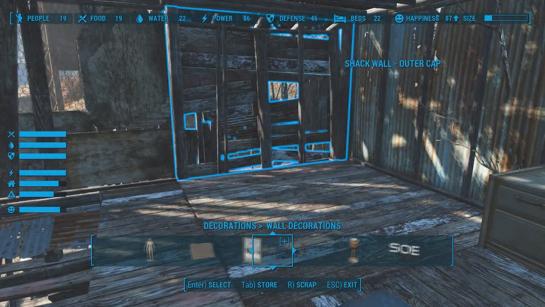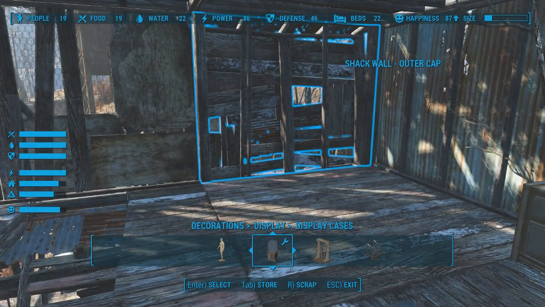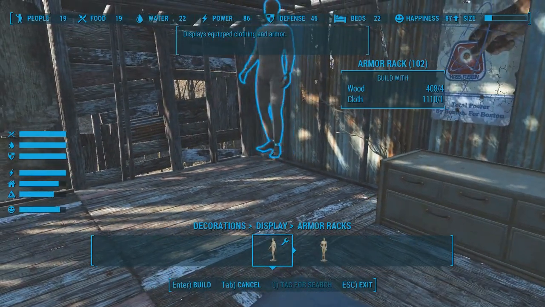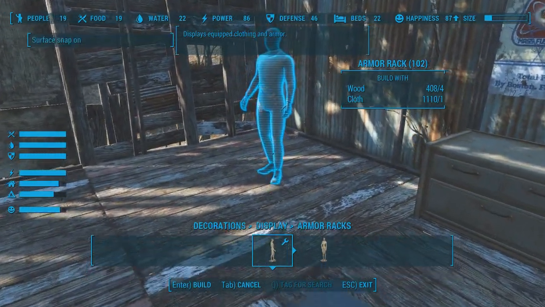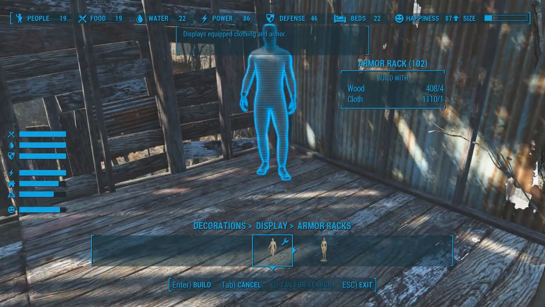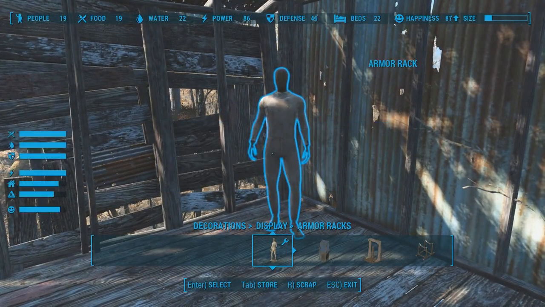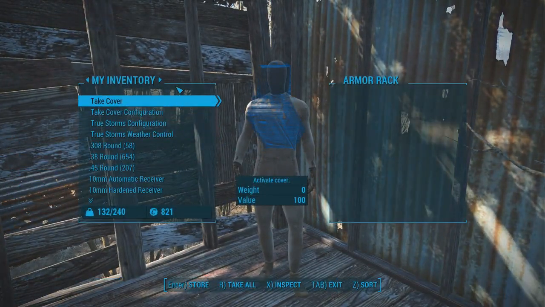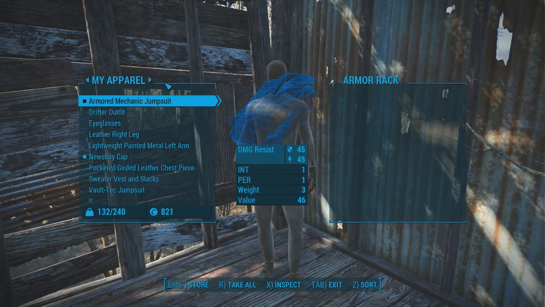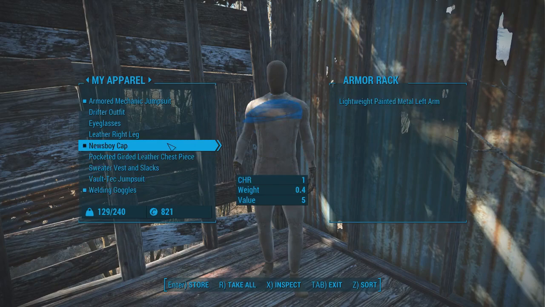Any suggestions? If you want to see something in particular in here, I am all ears, bro. Armor rack could be cool. Up in this corner. It looks kind of creepy, though. Wait, we need to put a surface snap back on. But something like this in the corner. Yeah, yeah, yeah. Now, how do you interact with this stupid thing? I've never even placed one of these, TBH. Use armor rack. Am I even carrying around any extra armor? My apparel. Drifter outfit. I've got some random stuff.